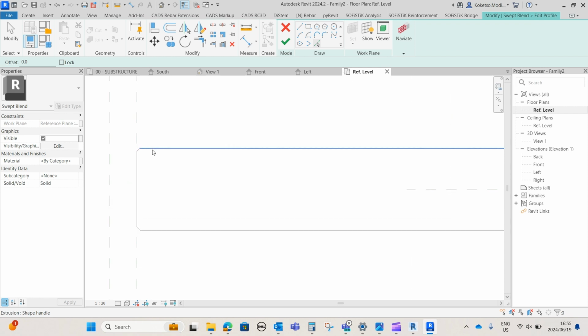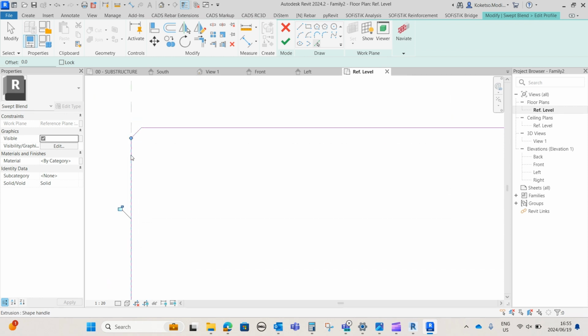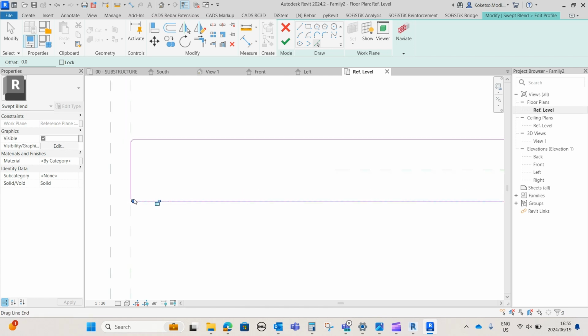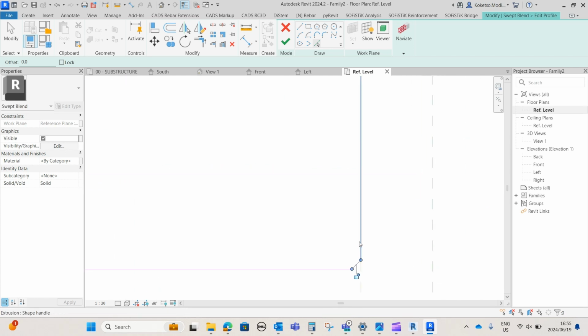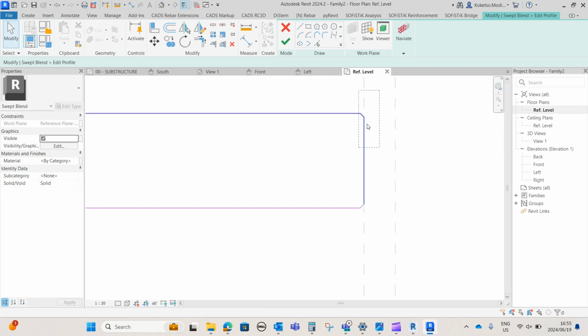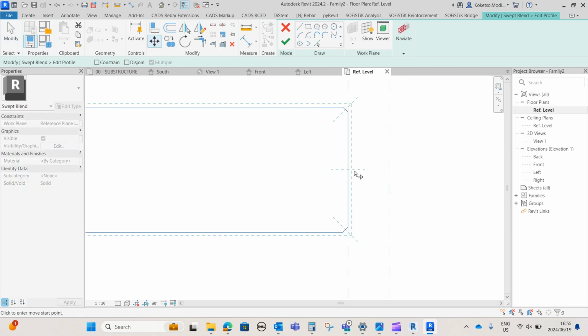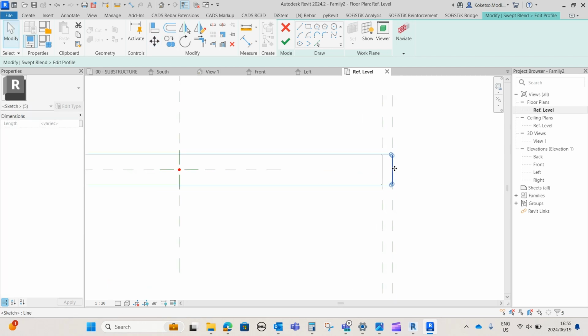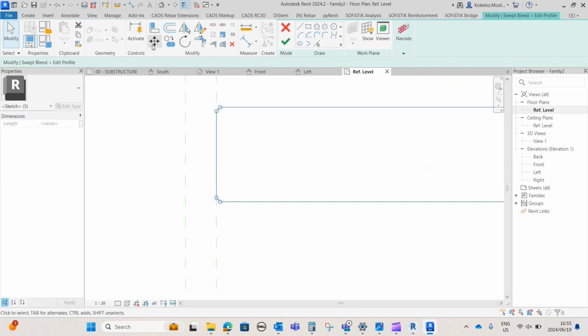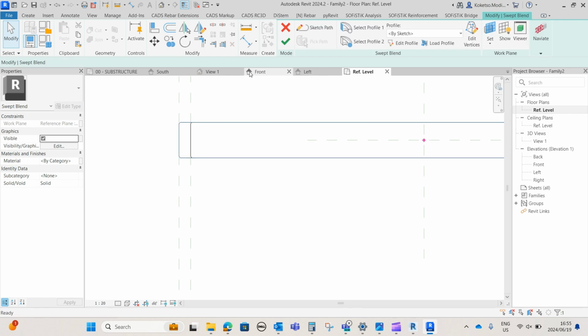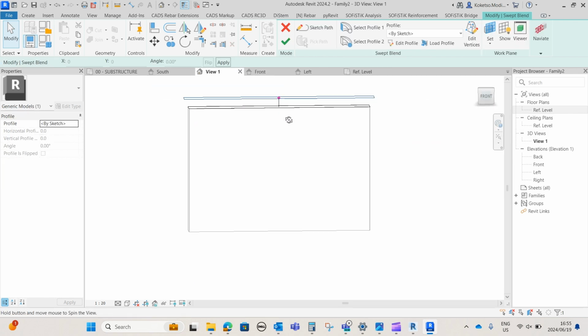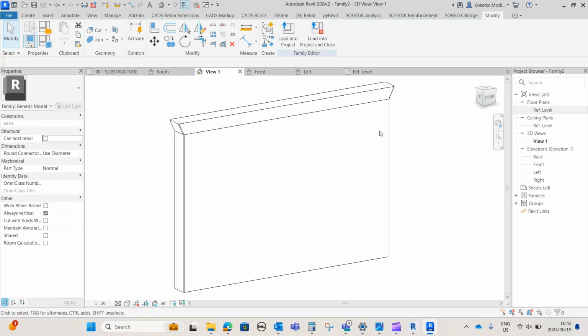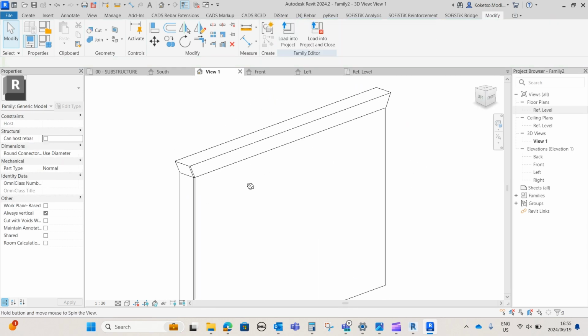Then I'm going to say pick lines again, and I'm going to pick my lines like this, but this time I'm going to extend it. I'm going to select these ones and then say move. So I'm just going to move it towards this reference plane, and also select these three, or actually these four, including the chamfers, and then I'm going to move it by 200 millimeters to the left and also to the right. Let me just show you what it does. When I go to the 3D view, I say finish edit mode, and this is what it basically does.